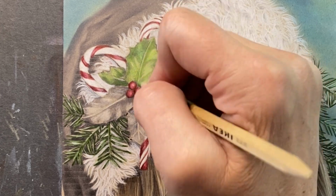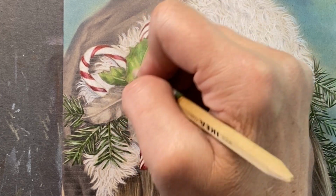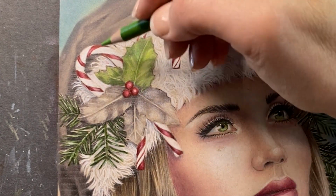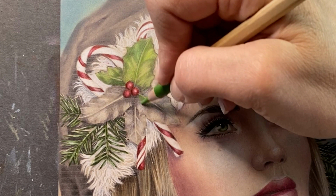We're going to go right over the stems because we want those to be green. We don't want those to be white.